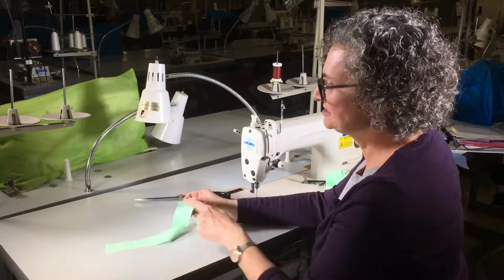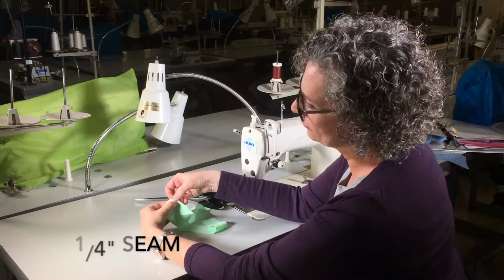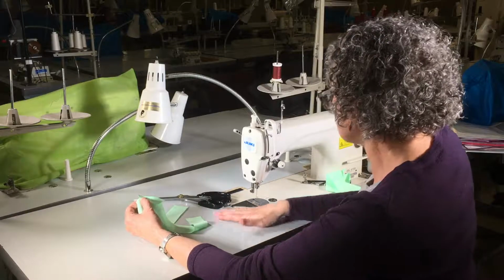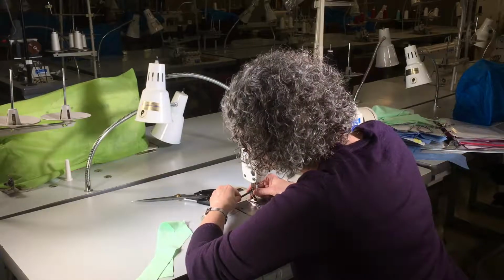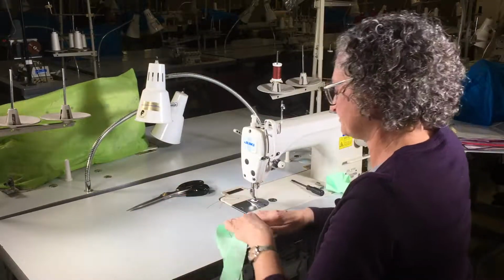I'm going to offset it inside, so I'm stitching at 1/4 inch seam allowance, and that 1/4 inch is going to begin right at the bottom of that little V right there, and we'll stitch to the other V on the opposite side. I'm placing a regular sewing machine foot on the machine to do this. We will be changing that foot for the next 2 samples.